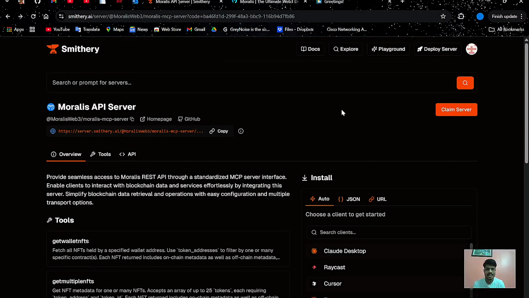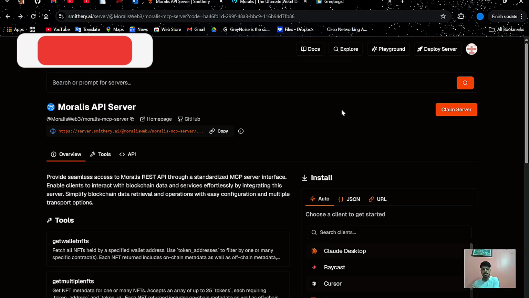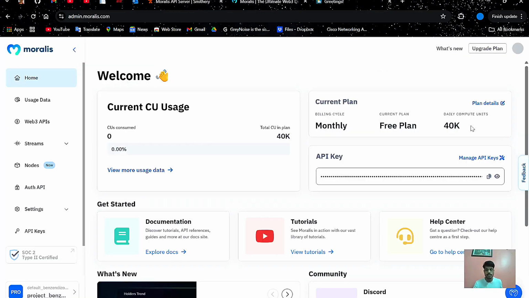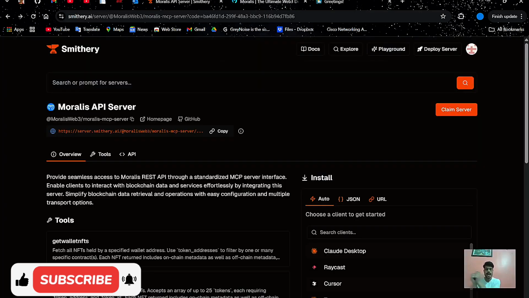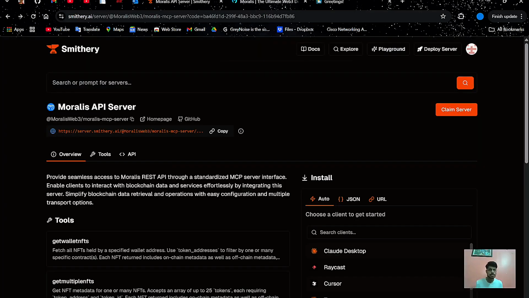So I figured out how we can try MCP servers if Claude Desktop is not working well. Of course, on Claude Desktop you can use different kinds of MCP servers, but specifically with the Moralis MCP server, there were too many system configurations required. Like you have to install npx globally, and install the MCP server globally with the -g command in the CMD, and then the whole configuration of the command with the exact path has to be there. But then also Claude Desktop is not able to grasp that Moralis MCP server.